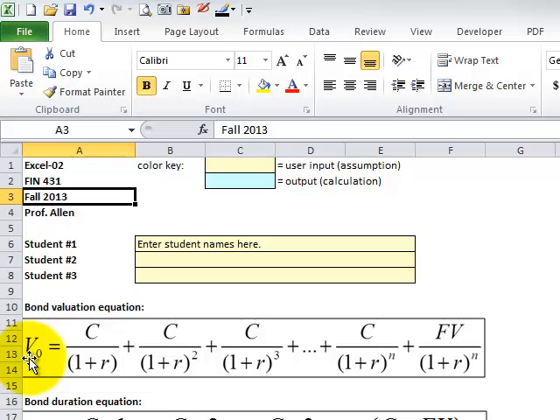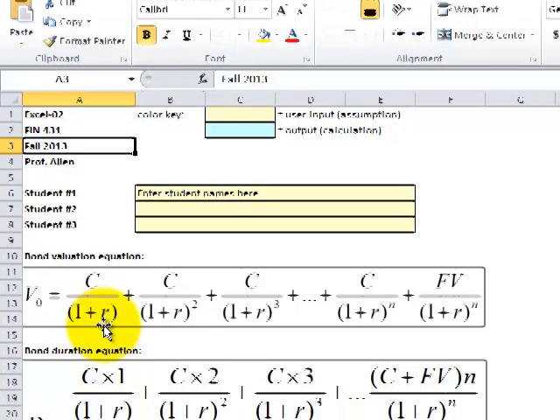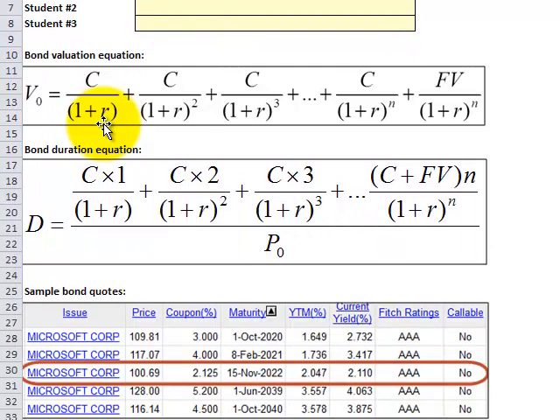It says the value or price of a bond is equal to the present value of its cash flows discounted back at the required rate of return. Typically, we know the cash flows on the bond, the coupon rate, and the face value of the bond. We either know the required rate of return and we can solve for the price, or we know the price and we can solve for the required rate of return. We'll be looking at how to do both of those things in Excel.